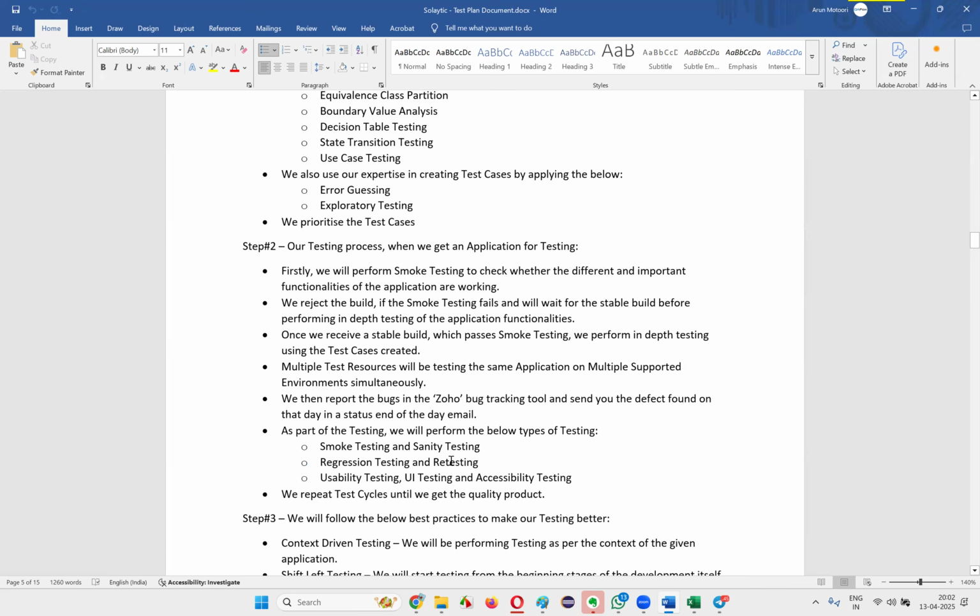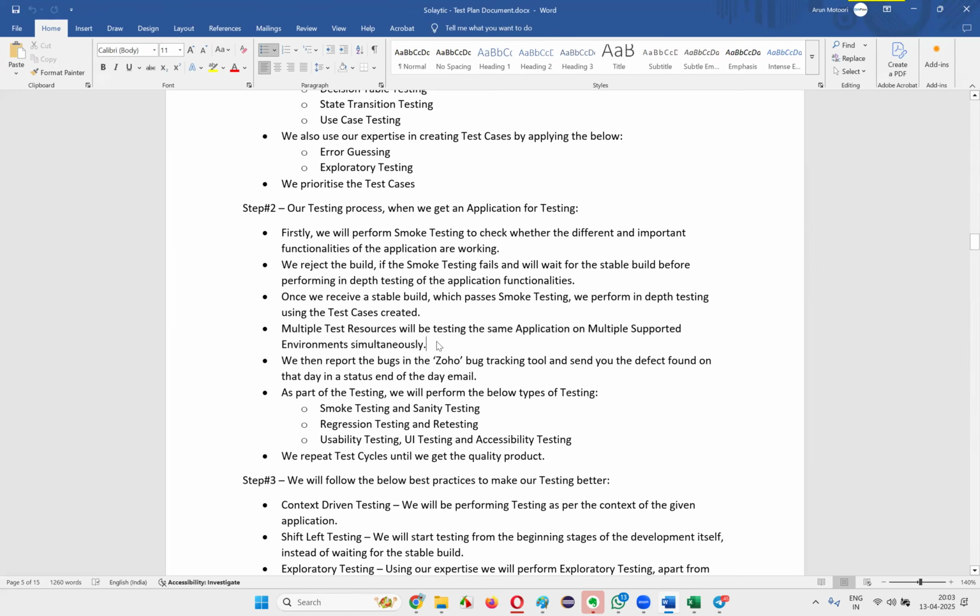Simultaneously, different testers. Okay, just visualize, guys. Try to visualize in a project. I will not be the only tester, right? I'll be having other co-testers with me. Since we have different test environments, I'll pick one environment, another tester will pick another environment, or the test lead will give you the environment in which you have to perform testing and ask everyone to perform testing on so and so environments. And in parallel, all of us software testers will start testing on different environments. While doing the testing, I'll be checking a Windows machine, another tester will be checking a Mac machine, like that. Different test environments will be checked. That's how things will happen in real time. Just try to visualize that.